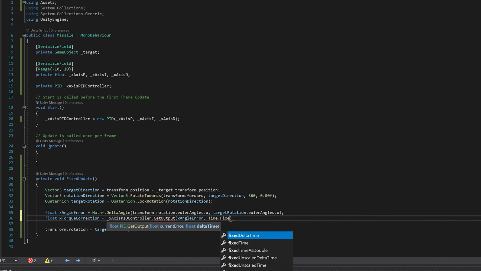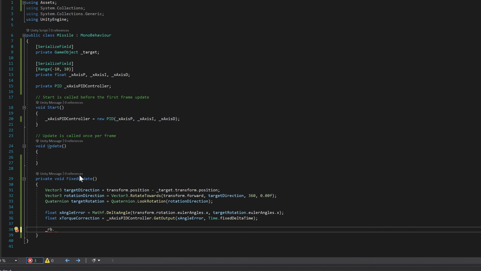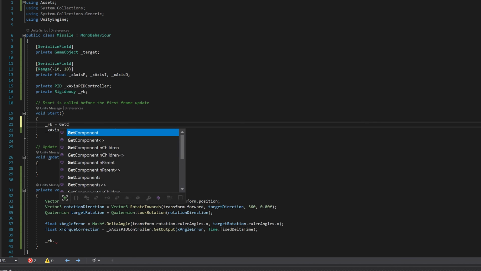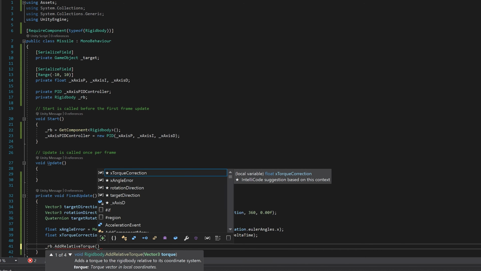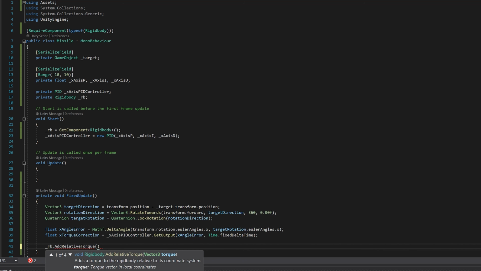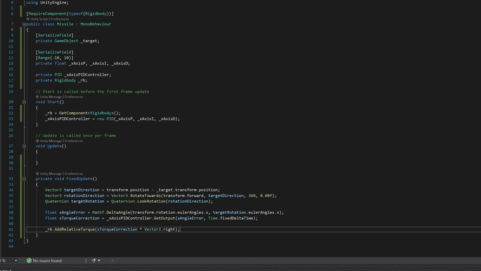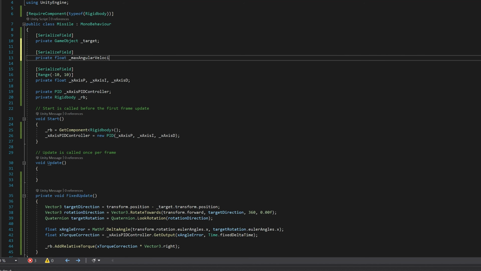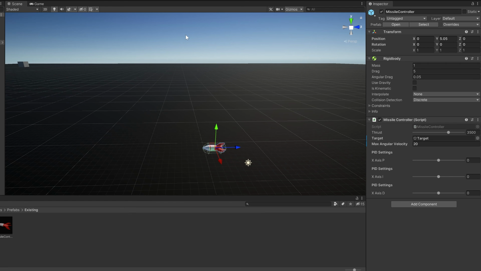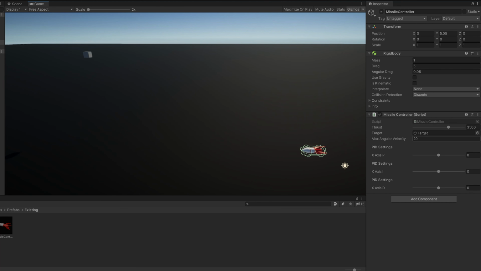We're going to need to work on the rigid body, so we can go ahead and get the component from the game object. Finally, we're going to apply some torque to the rigid body to affect its rotation. We'll do so in what should be the x-axis, but its orientation is a bit wonky because of how I exported it in Blender. Oh, you're going to want to set the max angular velocity because things get out of hand very quickly if you don't. I went ahead and added a collider to this object because it was missing one, and I turned gravity off so that we can test this process.